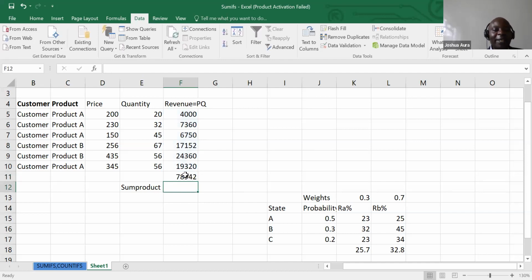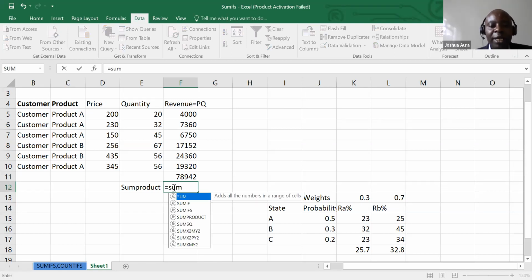But now, ladies and gentlemen, there is a very important functionality that I would want to teach you here today. What if I don't want this column here, but I'm just interested in getting the sum of all the products? There is a very important function here called Sumproduct. So for this Sumproduct, I'll come and say equals there. I'll punch there Sumproduct, and I'm able to see Sumproduct has come up in blue.